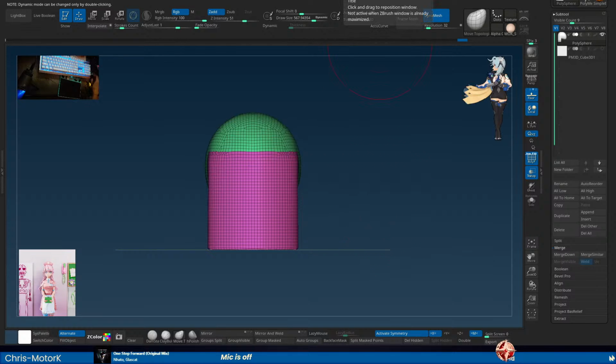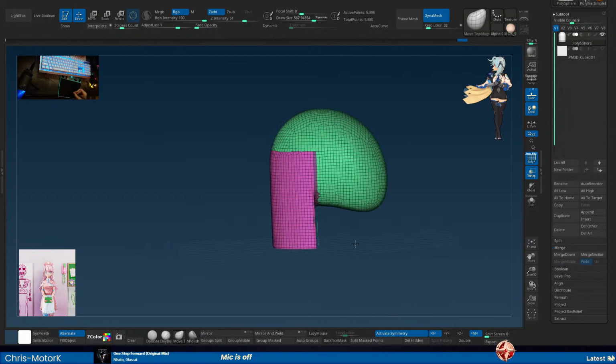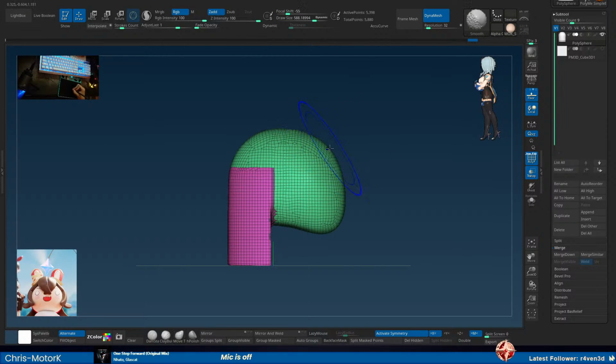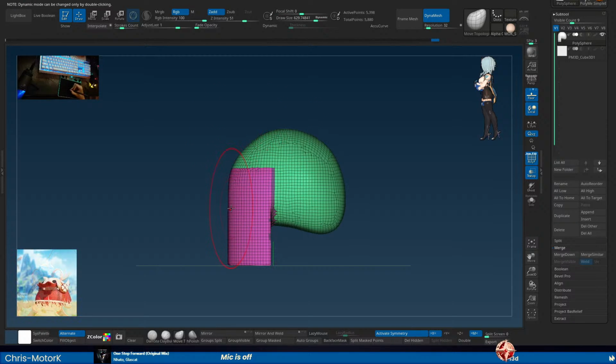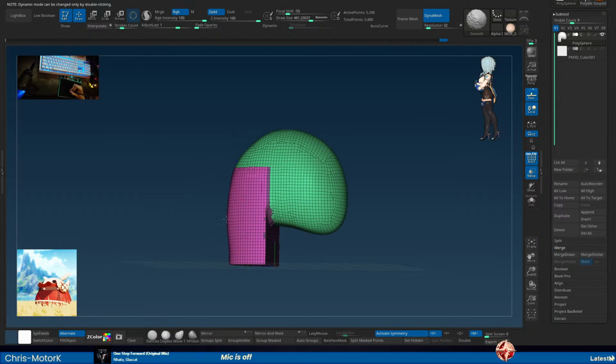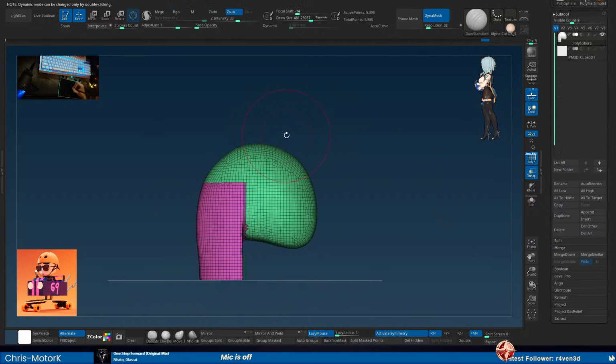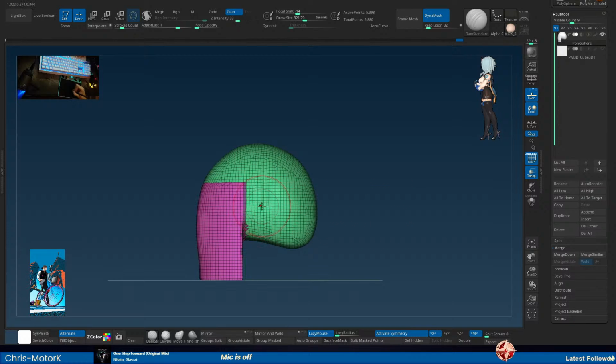So now, I don't like this shape though. A little bit more slanted. I guess do that or something. I had no idea. Maybe here?